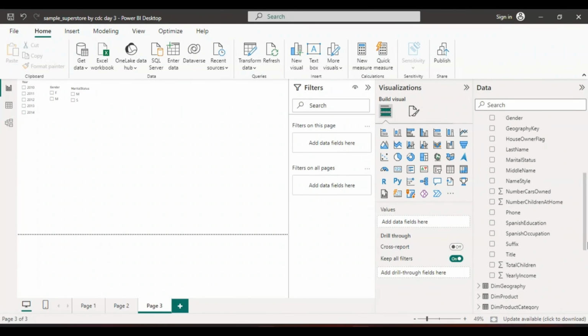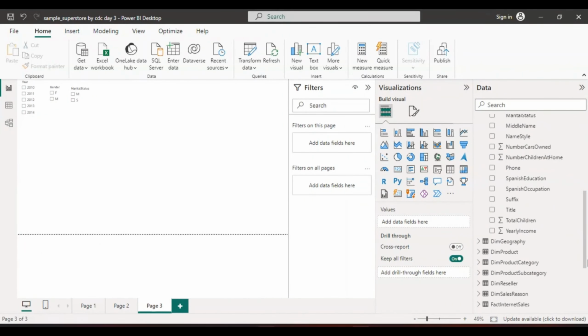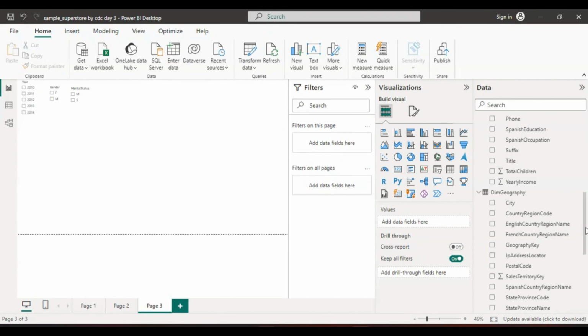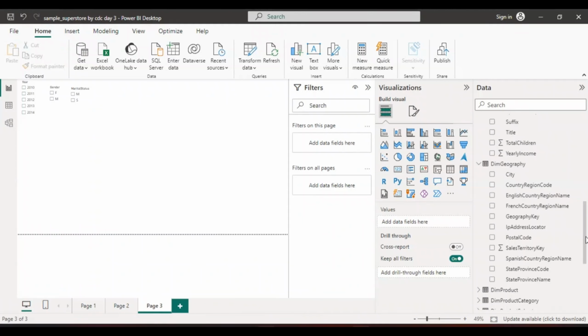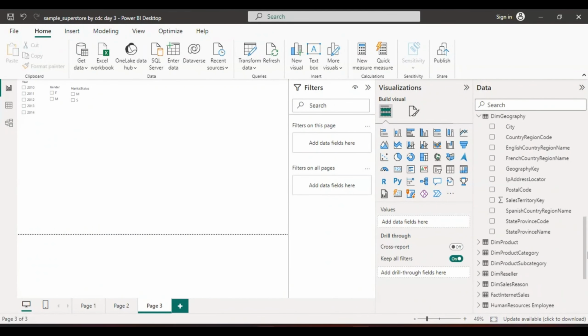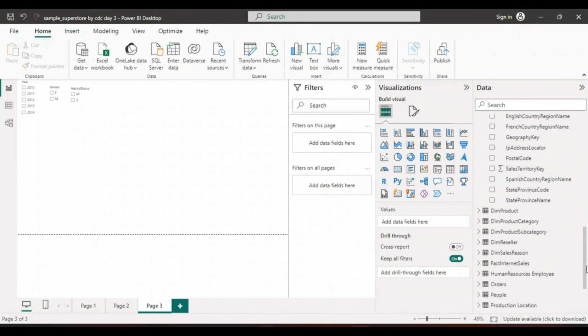We don't need that again as replication. Okay. Let's look at dim geography. We have city, country, region code, province. You cannot use everything. Always have that at the back of your mind.